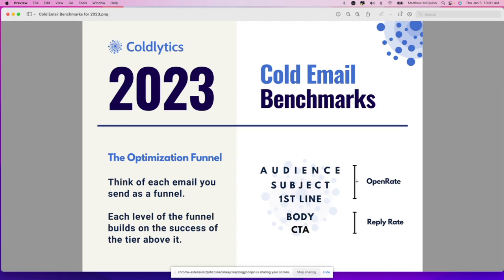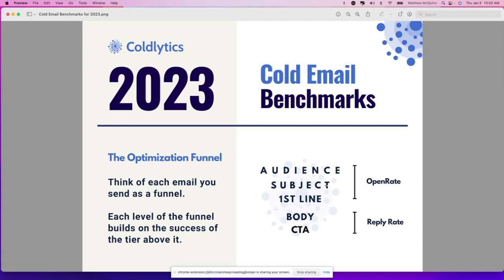The top half of this really is reflected in your open rate, and the lower half is your reply rate. So the first thing to do if you're not getting replies to your cold email is to ask yourself if you have the right audience for this message. Once you've got the right audience, some people will open your email, even if it's a poor email. Then from there, you can say, okay, we know we've got a couple of opens, but not enough. Let's start playing around with our subject line. That's the next thing to move to when optimizing.